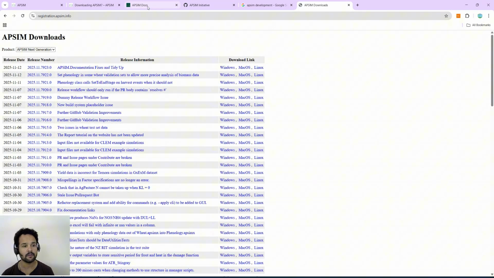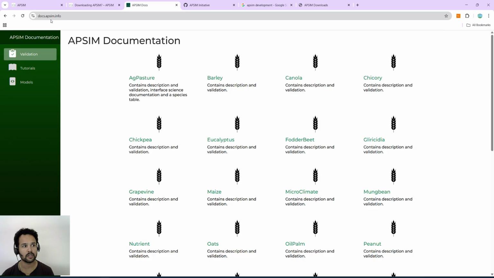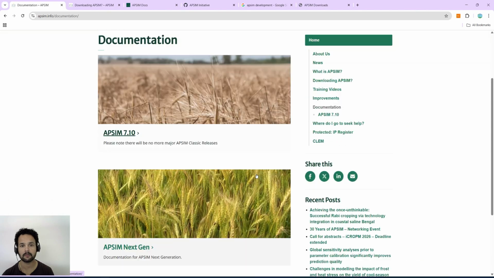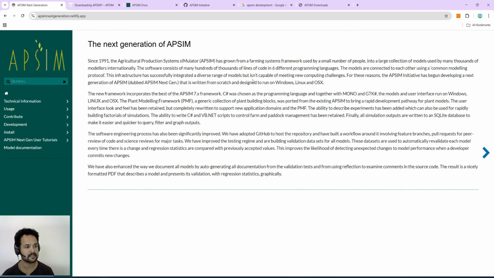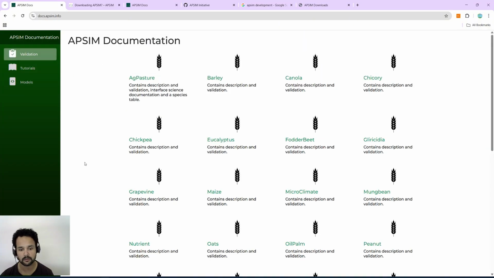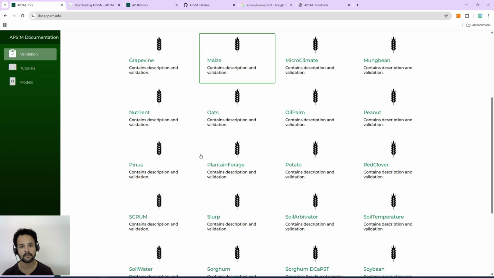In APSIM Next Generation, go to model documentation, where you will find all the information about all the models.